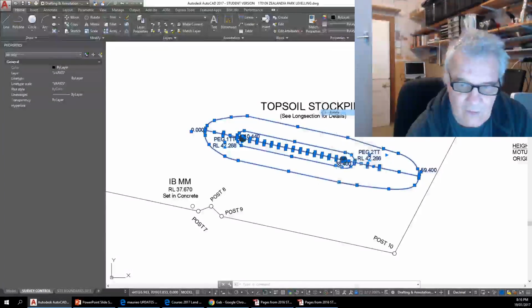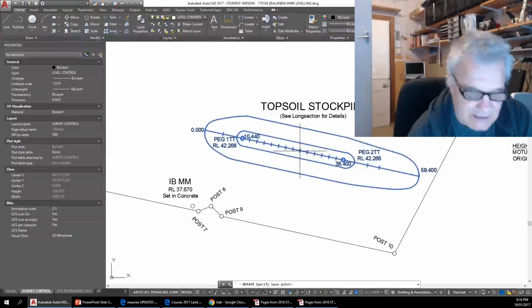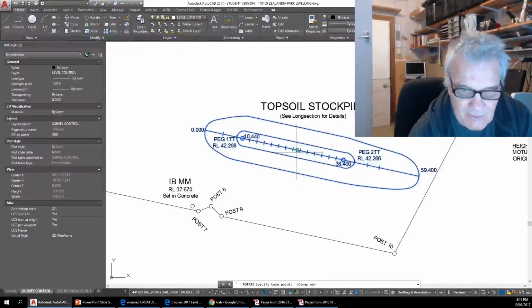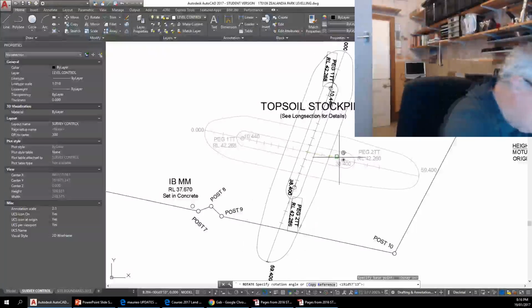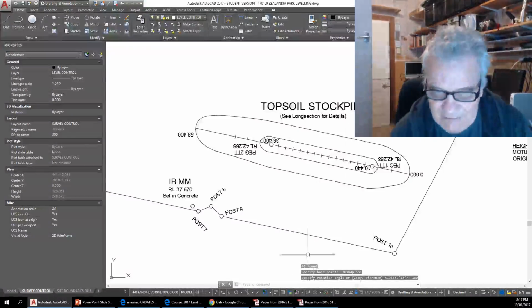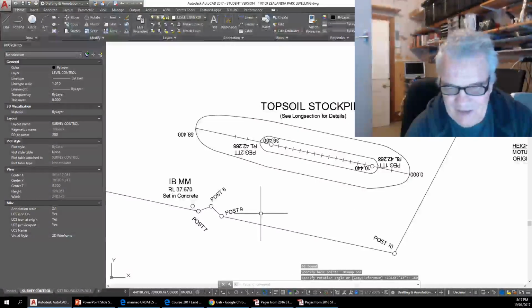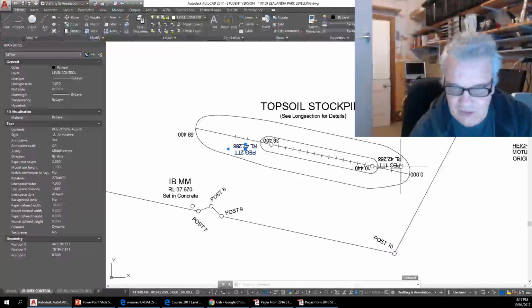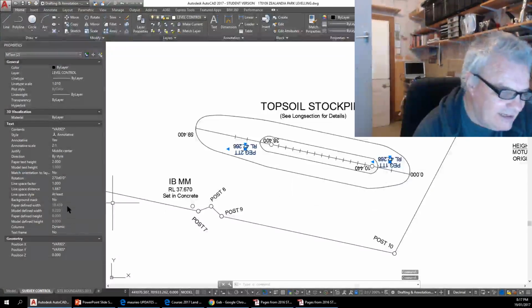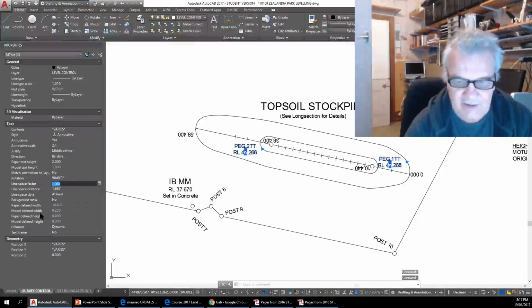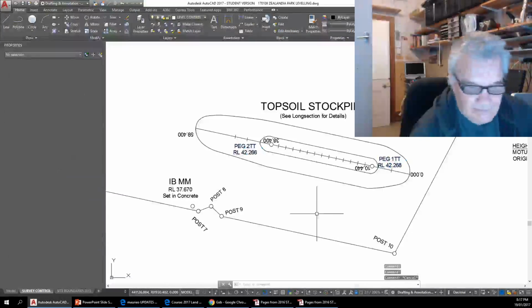I'm just going to rotate that there, and it's asking me for a base point. I'll just turn on my object snaps and go for the middle there, and I'm just going to turn it through 180 degrees, rotate 180, and there we are. Now everything's a little bit back to front, but we can just grab these here, and rotation there, we'll just change that to 90. Okay, and so that's all good there.